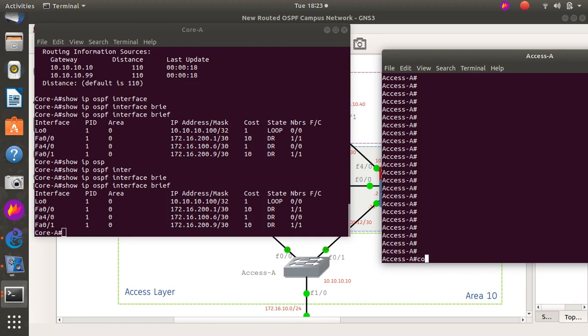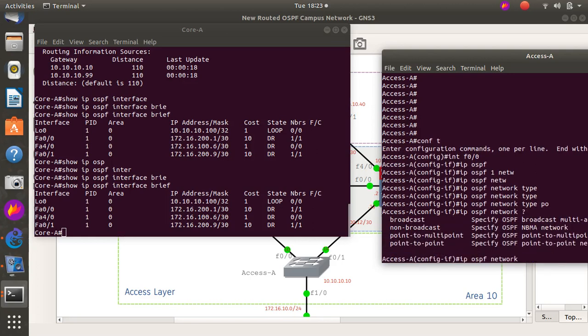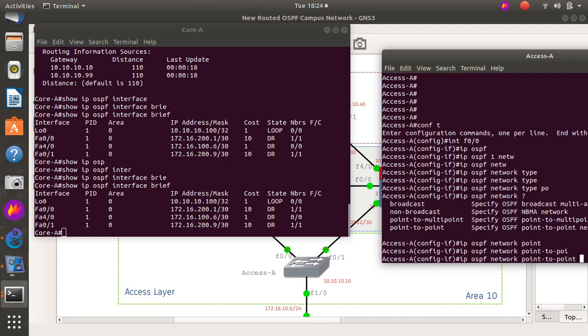So on core A, conf t, interface F0/0, and I'll do ip ospf network type point-to-point.